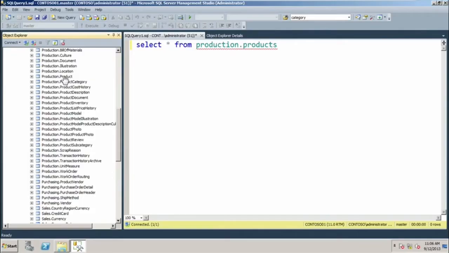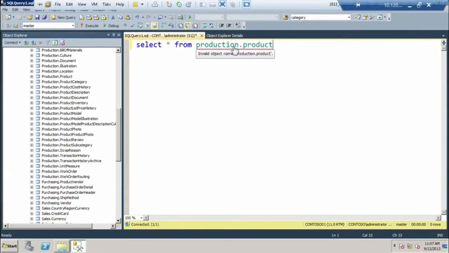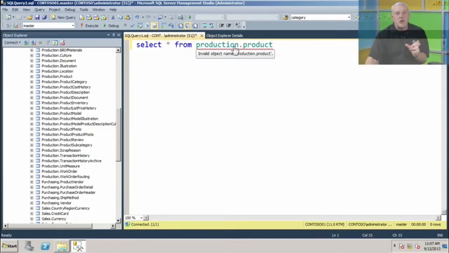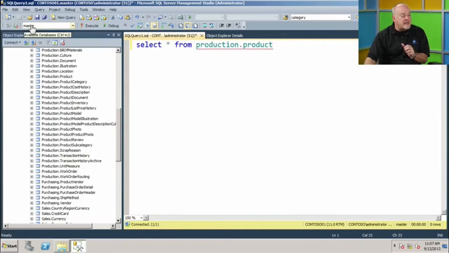So there's an X on there. And so I'm going to hover over it again. And you're going to see it's still saying invalid object name. Now there's two ways. What I haven't done is identify what database I want to use. If I look up over here, right now it's using the master database. When I connect, it automatically connects me to the master database. That's one of the system databases. I don't want to work with that one.